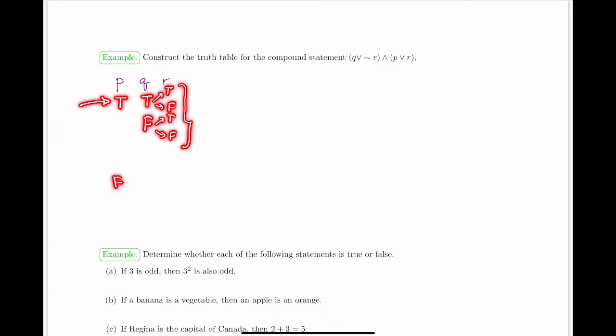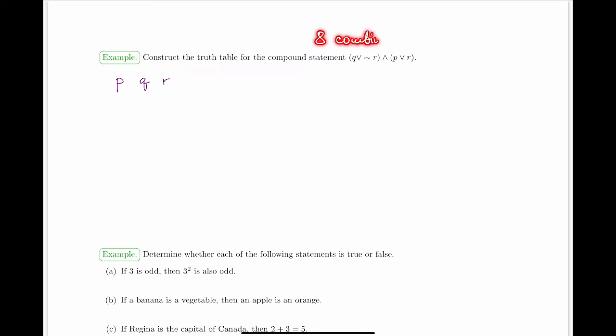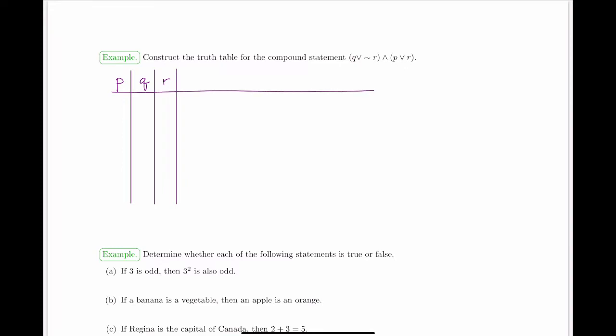When P is false, I'm going to have the exact same options, but for the case of P being false. Altogether, that results in 8 different combinations. And this is something that we are going to be able to prove is exactly the right number later on in the counting section. For now, we simply have this very crude way of showing that 8 is exactly the right number. So what I'm going to do is construct myself a table and start filling out the true-false values for P and Q as discussed above.